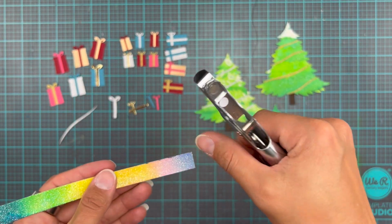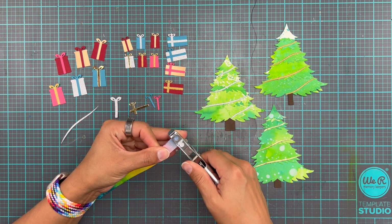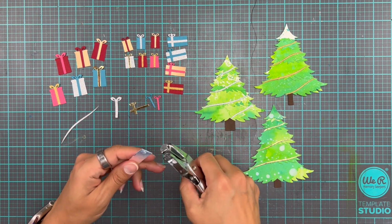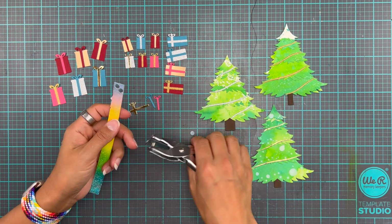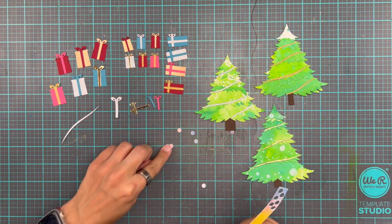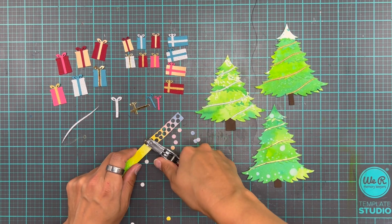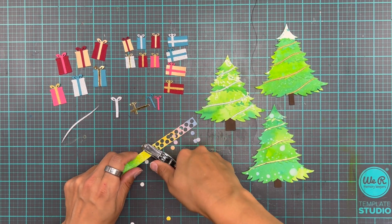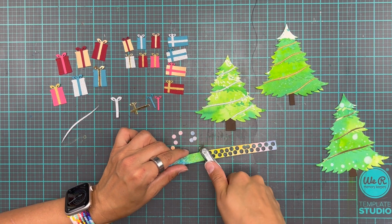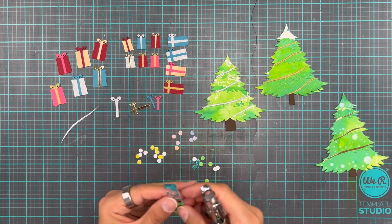And now here, this is a spare piece cut off from a card that I made quite a while ago. And I couldn't bear to throw away this glittery rainbow goodness. And it's actually come in handy. Oh yes. So I've got a hole puncher and I cut out as many circles as I could out of this. And I'm going to turn these into baubles for my tree. Yes. So this is ink blended with a rainbow of color of the Atelier inks. And then on top of that, I have heat embossed a glitter embossing powder called Halo from Wow Embossing. And it basically adds this insane sparkle to everything.